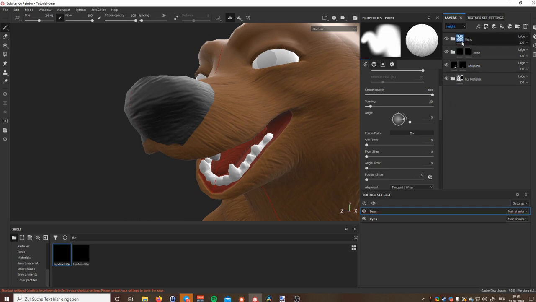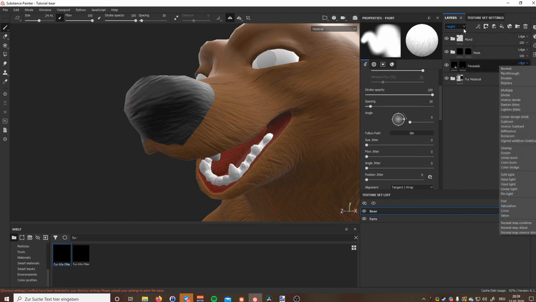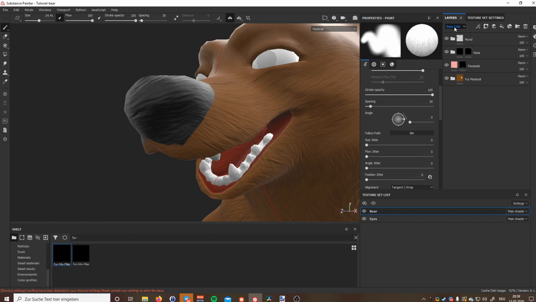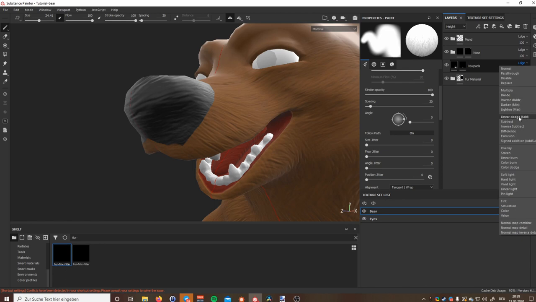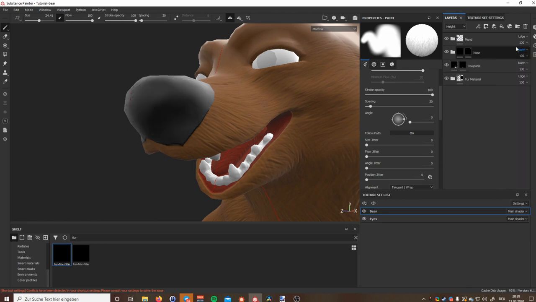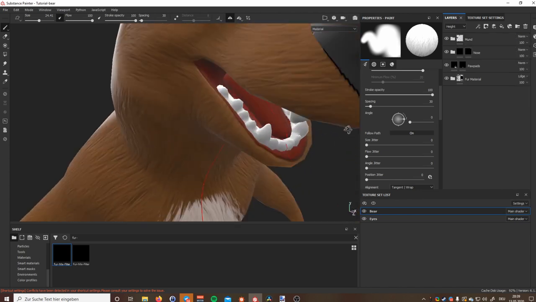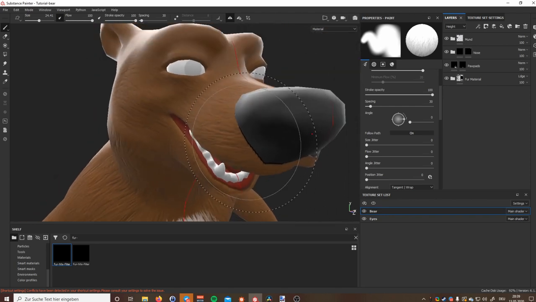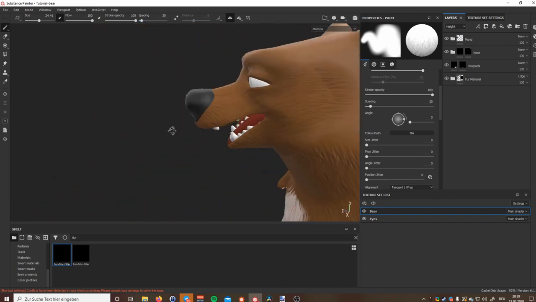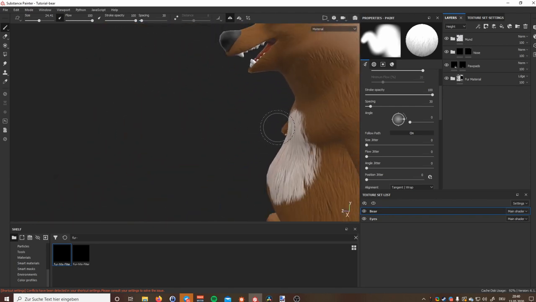For that, you can just use the folders you use and turn them on the height channel. Like normally you're in the base color, just change them into the height channel. And instead of linear dodge, just set them on normal, and they're going to replace and write over the data you're using. So your folders now will overwrite the fur data and you can just ignore it. That's the whole texture. Have fun painting.